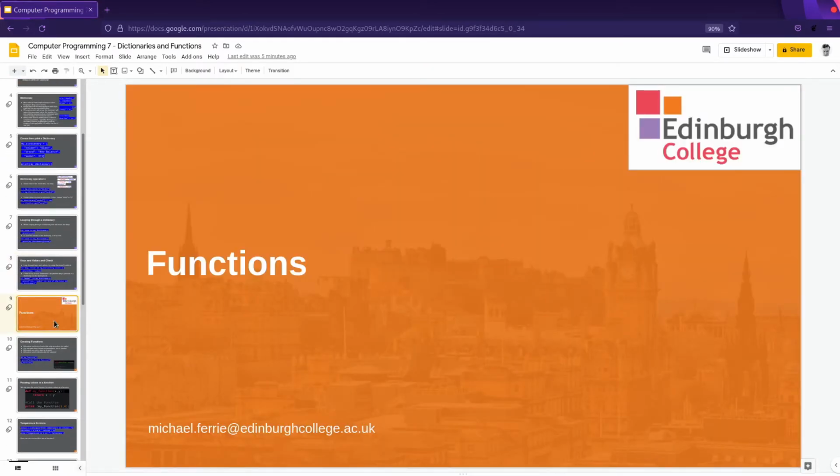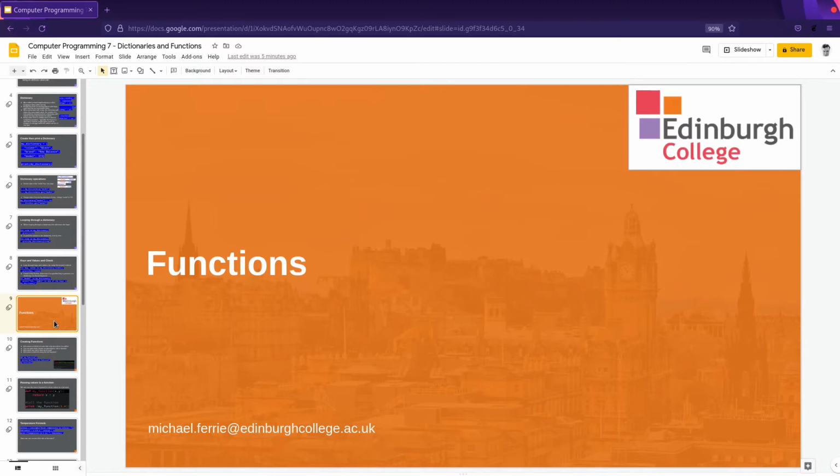The next Python topic is functions. So sometimes when we're writing a program, we might want to do something quite regularly. Like, let's say we were writing some kind of tax calculation program. National insurance, I believe, is 8% at the moment, although I think they're going to hike it.